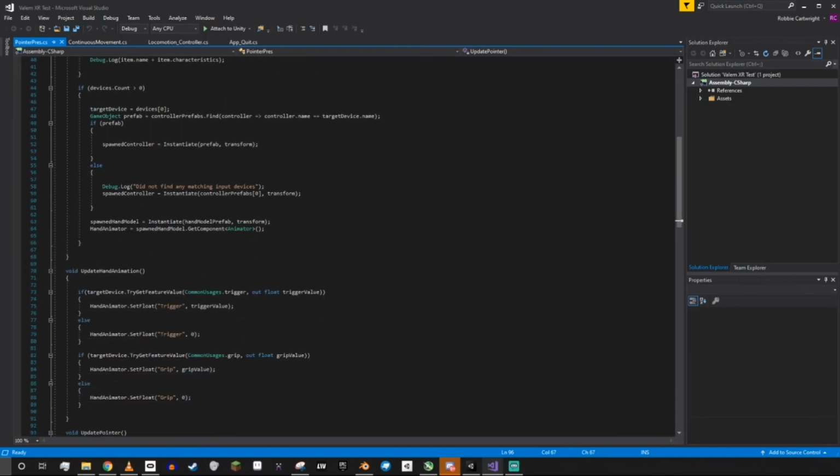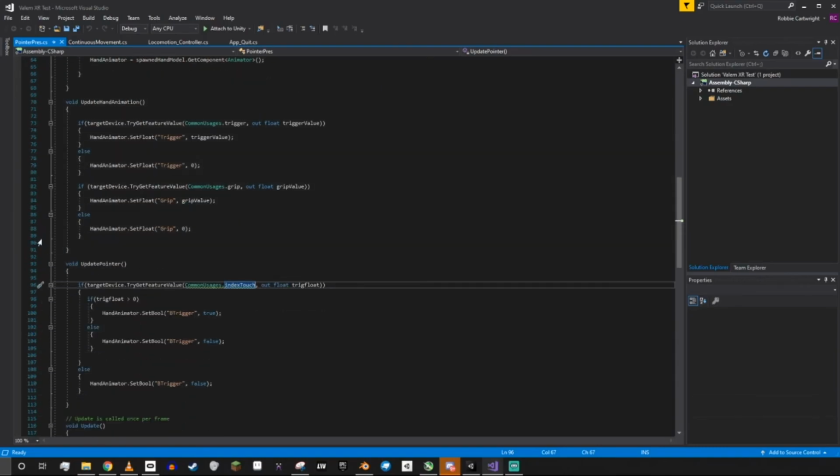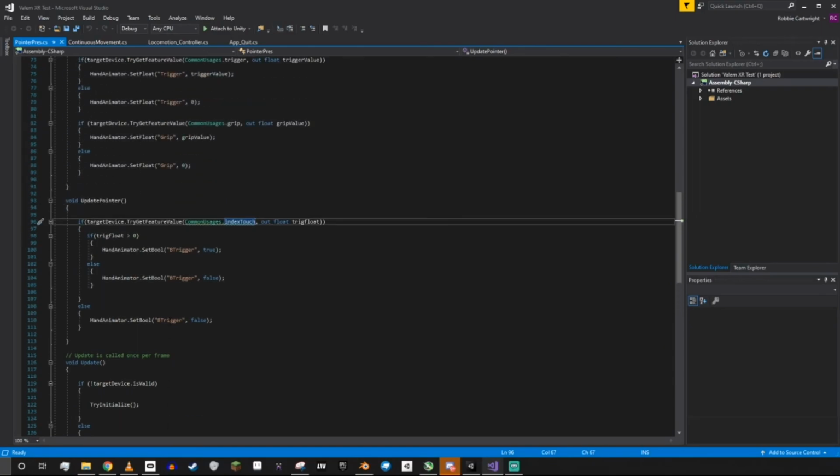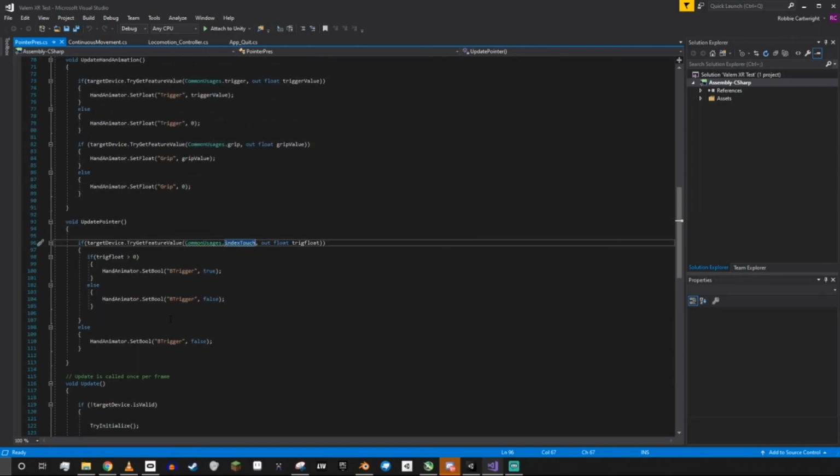All that I've done is I've created a new void, which I called update pointer, and this is getting called at the same time that update hand animation is getting called. Technically, I probably could have combined these two voids and made them the same looping piece of code, but I just thought it would be easier to not have to shove it down at the bottom there, because I have a habit of messing up the little signs here, and I didn't want to have a chance of that.